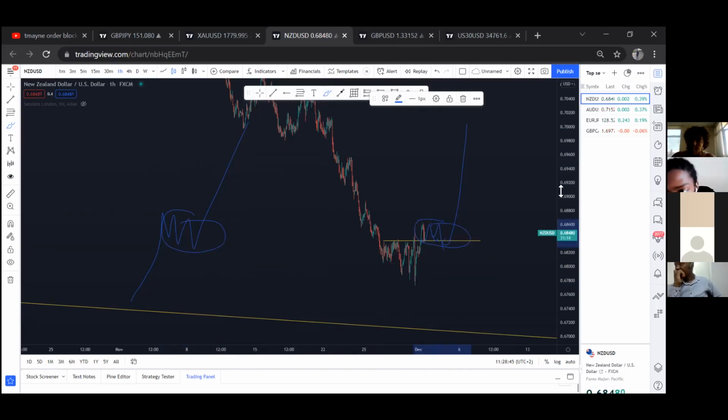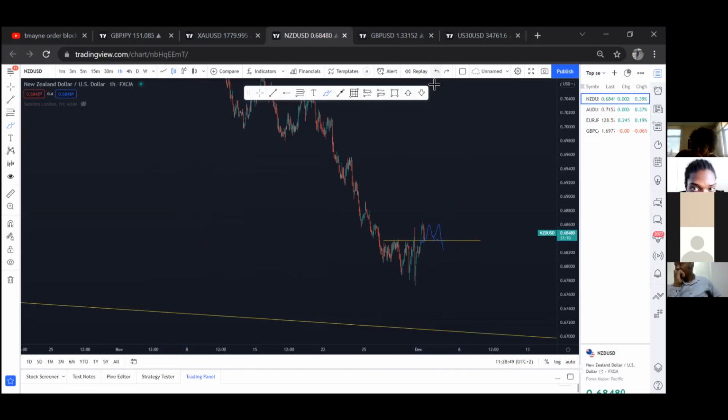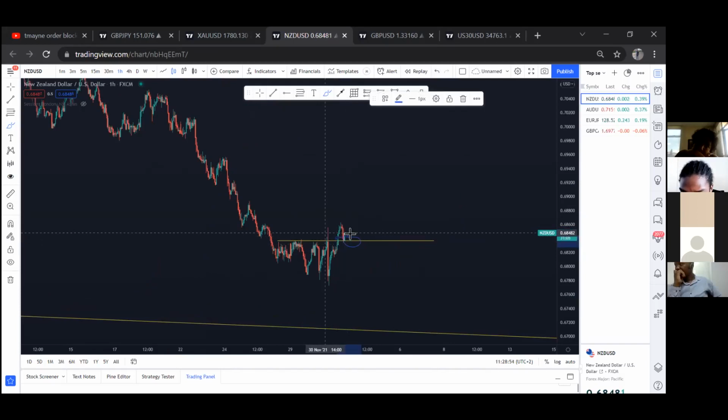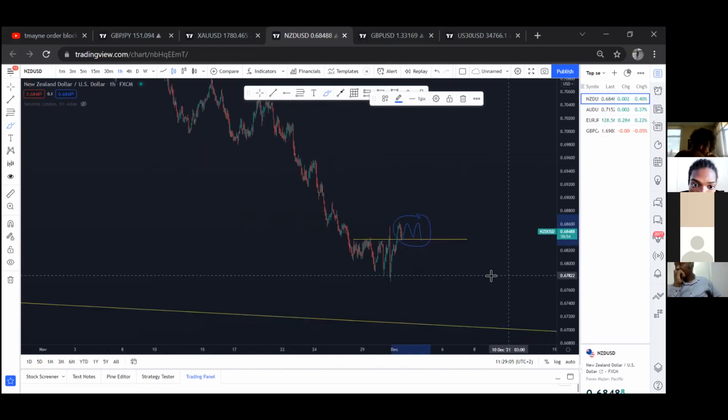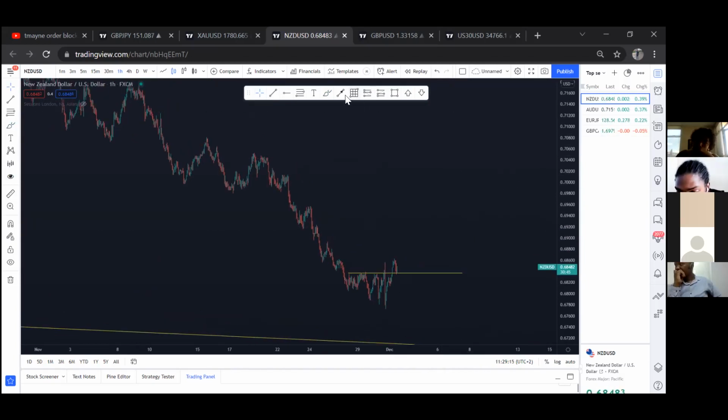So this is what I basically want to see happening here. I'm really not convinced with this retest. Reason being is that even if I enter a buy here, I'm going to hold this position a little bit longer because price may still enter inward into this consolidation. So I really don't want to hold this, because if you're holding trades a little bit longer, the broker is going to charge you swap and all those things for holding a trade overnight. I almost said sleeping, having a trade sleeping. But to avoid those kinds of things, guys.